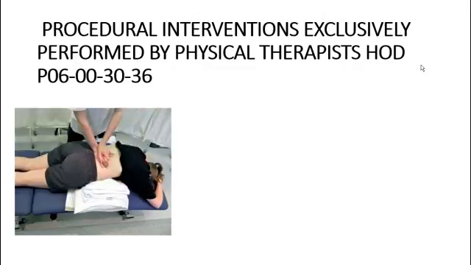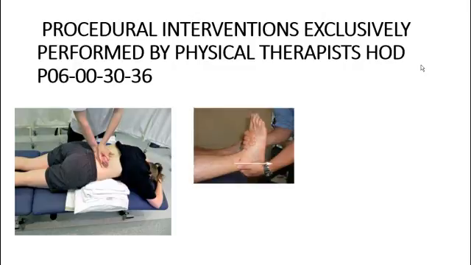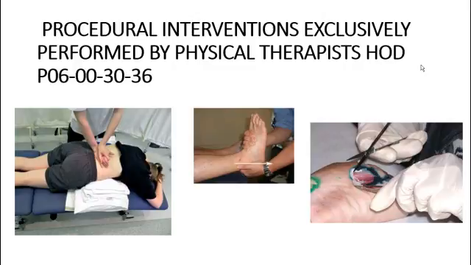So one of them is spinal manipulation and mobilization. Another one is peripheral joint mobilization and manipulation. And then the third is sharp debridement, so cutting tissue off of an open wound. And the reason for this is not that the PTA can't physically learn how to do these skills and cognitively understand them, but because these are the types of treatments that can result in very rapid change in the patient. So let's take, for example, the sharp debridement. I can guarantee you that the status of that wound will be dramatically different before and after you cut some of that tissue out of it.